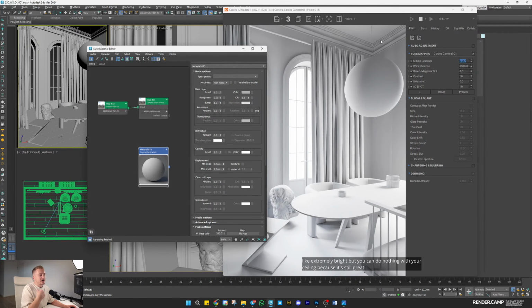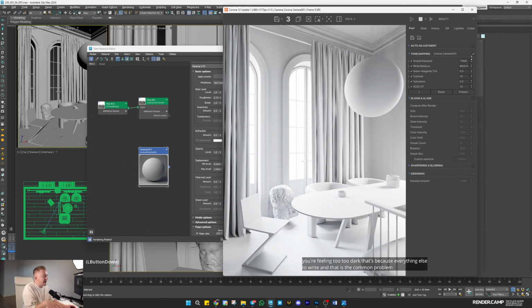That's not because your ceiling is too dark. That's because everything else is too bright, and that is the common problem. So you have to find the position of the ceiling first, and then change everything on the bottom part of the picture.